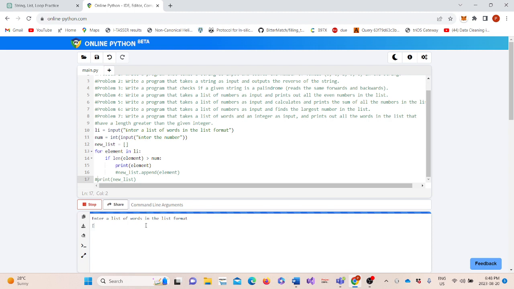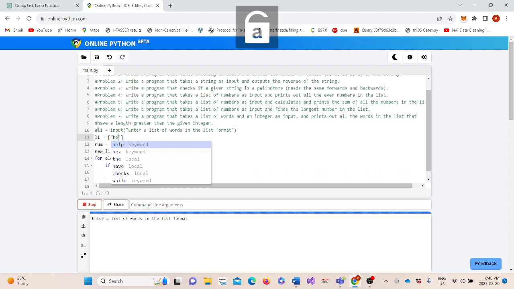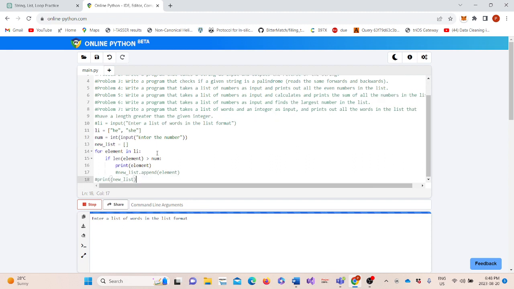Okay, so this is a little clumsy actually. So for debugging this, let's try here. List is equal to he, she, and then we can try this simple use case example.